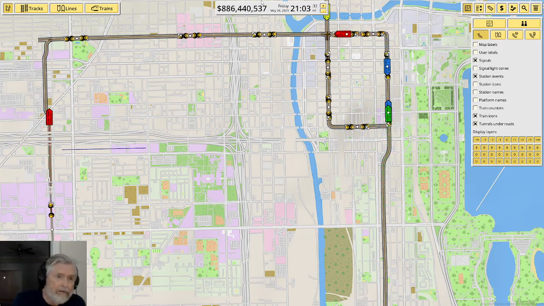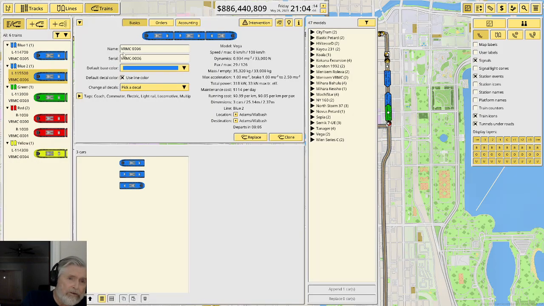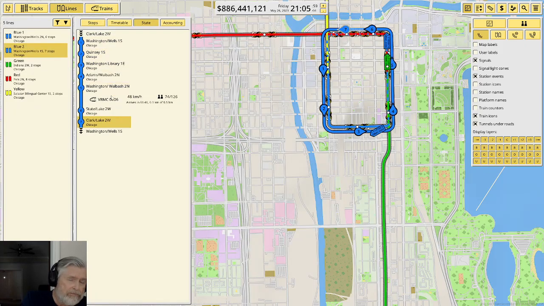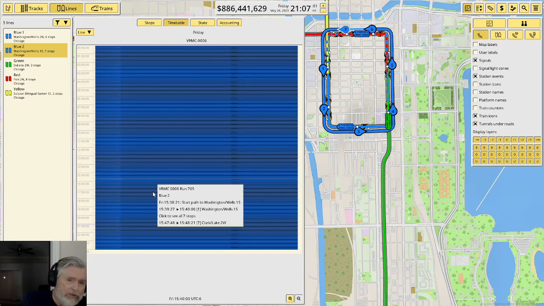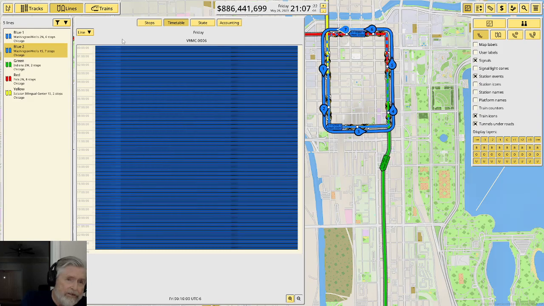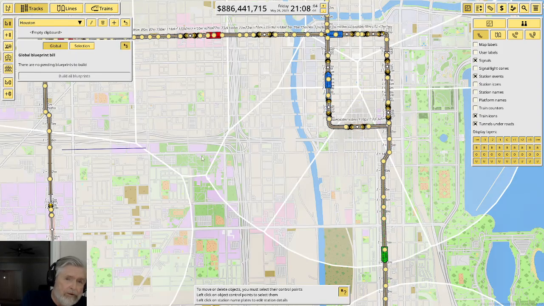And I guess that that does everything that we wanted to look at. We looked at the adding of trains and purchasing new trains and building them out the way we wanted. We looked at the lines to see how the lines are fixed. Didn't do much with the timetable. We just allowed that to be created automatically, and so on.